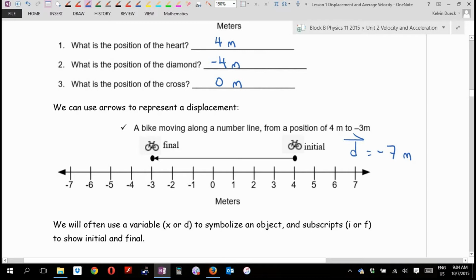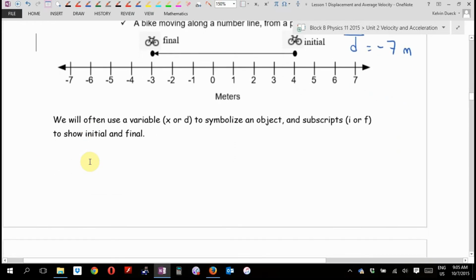Now, you may be saying, yeah, I can just see, but notice my method of final minus initial works. If you go final position minus initial position, you still get -7. So for more complicated ones, that can bail you out, or if you don't have a picture in front of you and you just have the numbers. It's final minus initial. Change in anything is final minus initial.